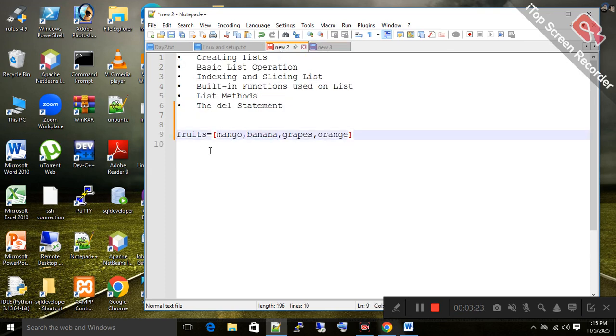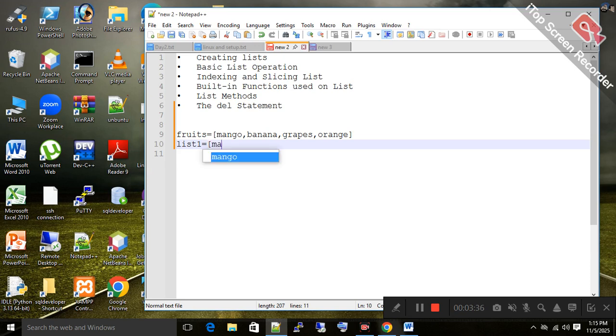Suppose I am creating one list, list1, and I am storing different types of data inside it. Suppose mango, 1, 2, 3, 4.5, and any character. This one will also be a list. Heterogeneous means a list can store different types of data inside it.